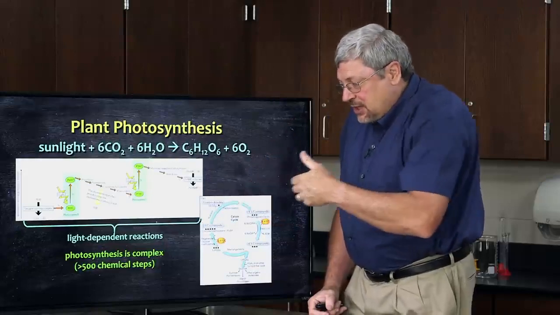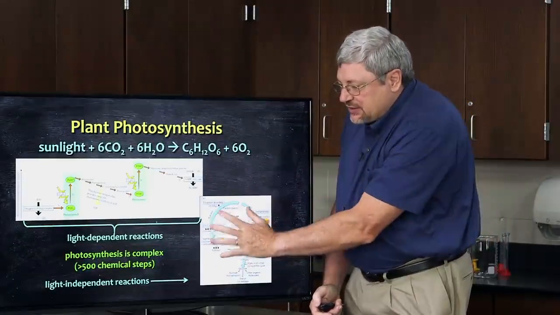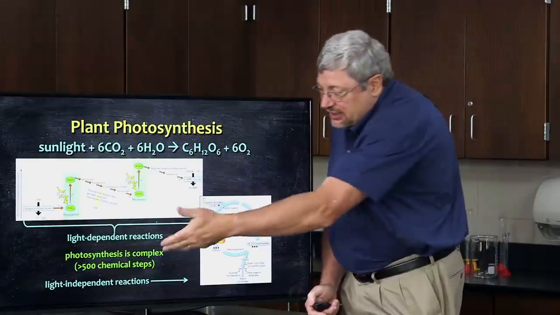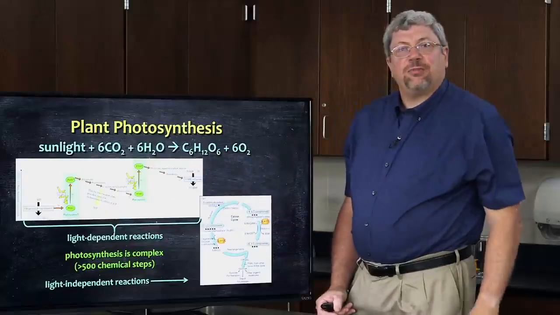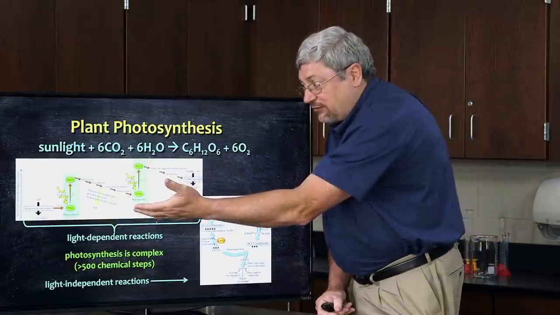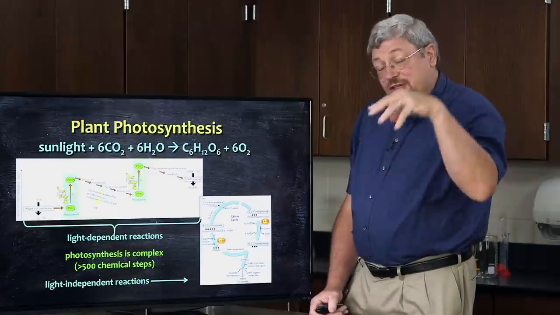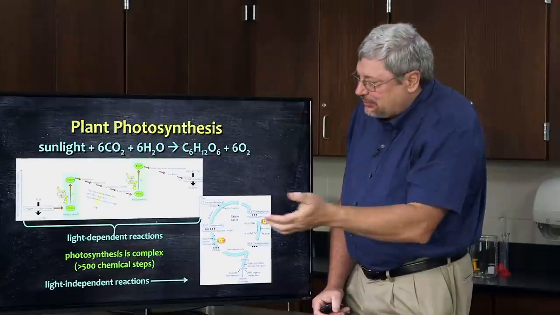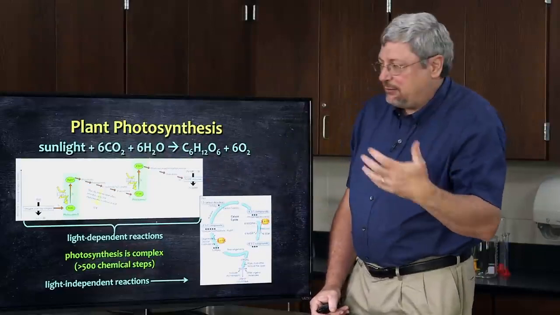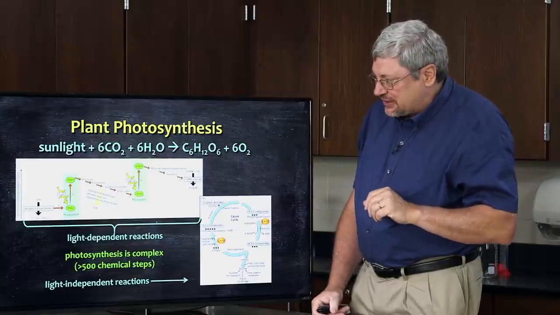dependent. There's a second set of steps in photosynthesis that does not require light. It's a light-independent set of reactions. In some plants, interestingly enough, these two things are done in different places. In fact, they're done in different cells at different times. In other cells, they're done in the same cells, the same chloroplasts, at about the same time, simultaneously. So photosynthesis can play this game in several different ways.